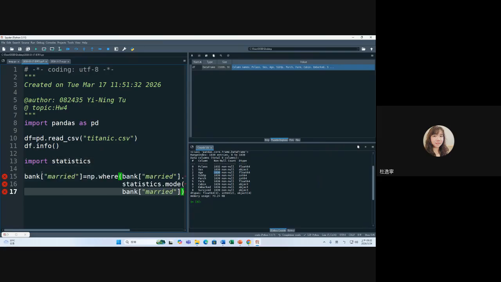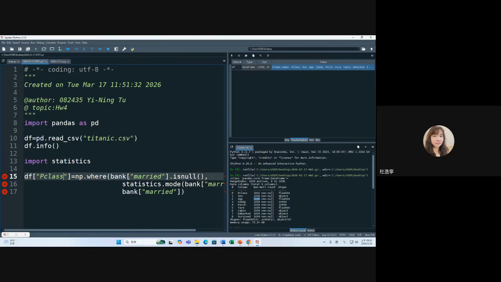As for example, this part. But originally this is bank, and now we have already transferred it to a data frame, right? And our attribute name is Pclass. So the P is capitalized, Pclass, right? And we will replace this: df Pclass where df Pclass is null.